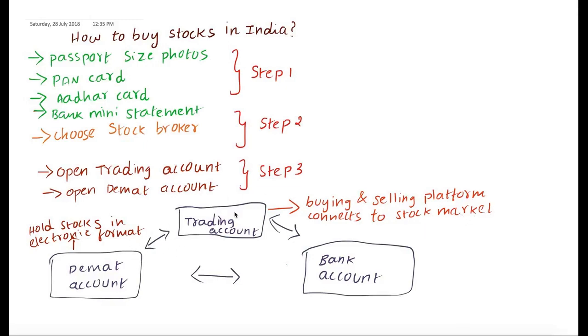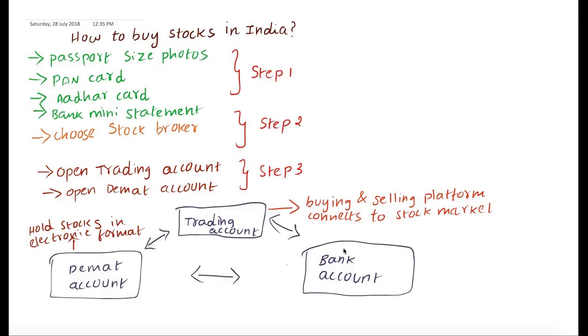And then if you have bought some stocks, you need to hold those stocks in some holder. That would be the demat account. A demat account is the place where stocks are held in electronic format. So you might have a doubt, whether a stock is a physical paper or some document, like that. Nowadays stock has become dematerialized, so it's in electronic format. So you can hold n number of stocks in electronic format in a demat account.